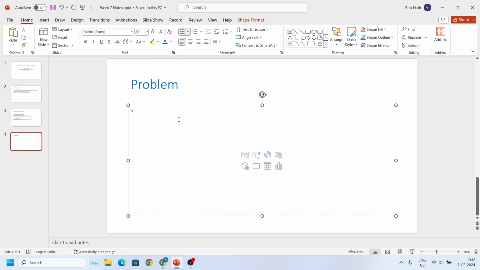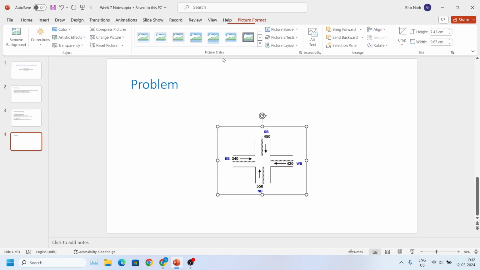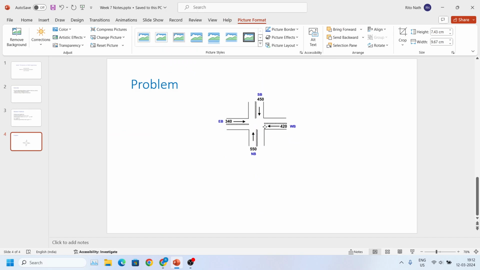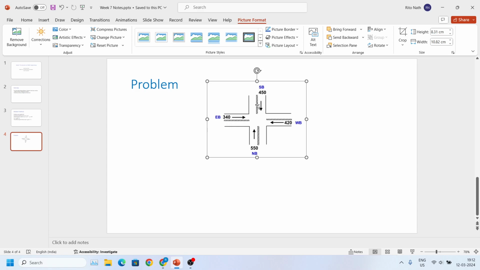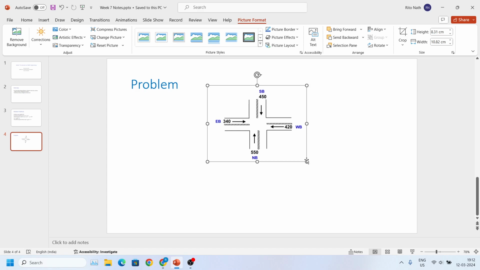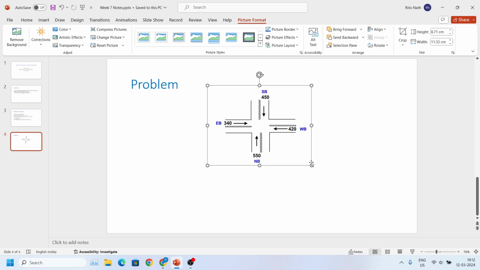So that assignment problem has, okay, let me include a figure and then I'll talk about it. So this is the problem data that you have. All the flows are given, southbound, eastbound, westbound, and northbound, and the phases and everything that you can determine. So phase A is basically eastbound and westbound. So this one. And phase B is northbound and southbound. And the saturation flows are also given.